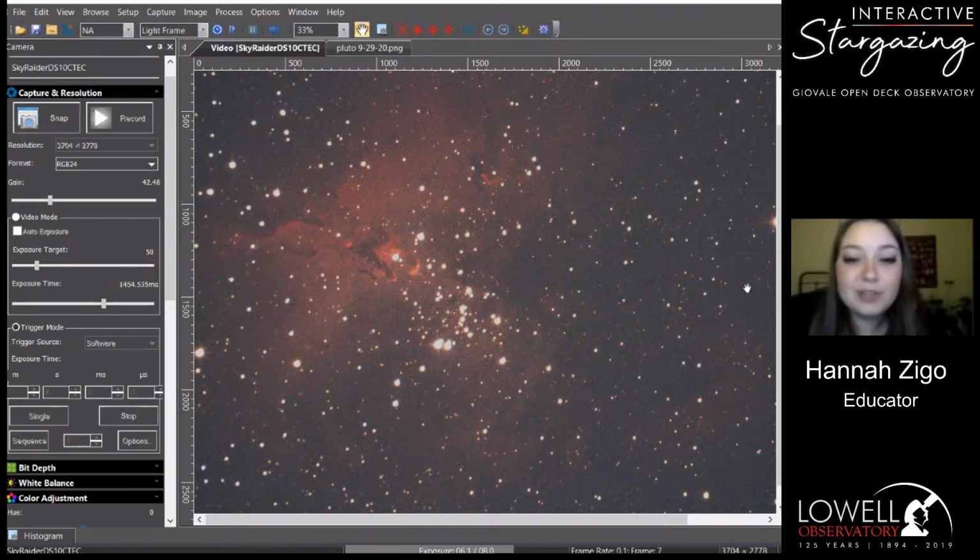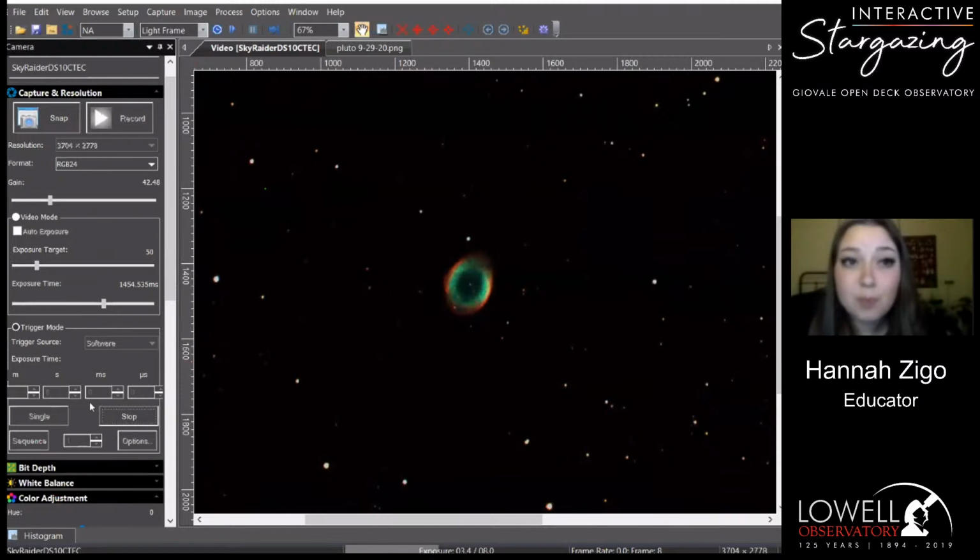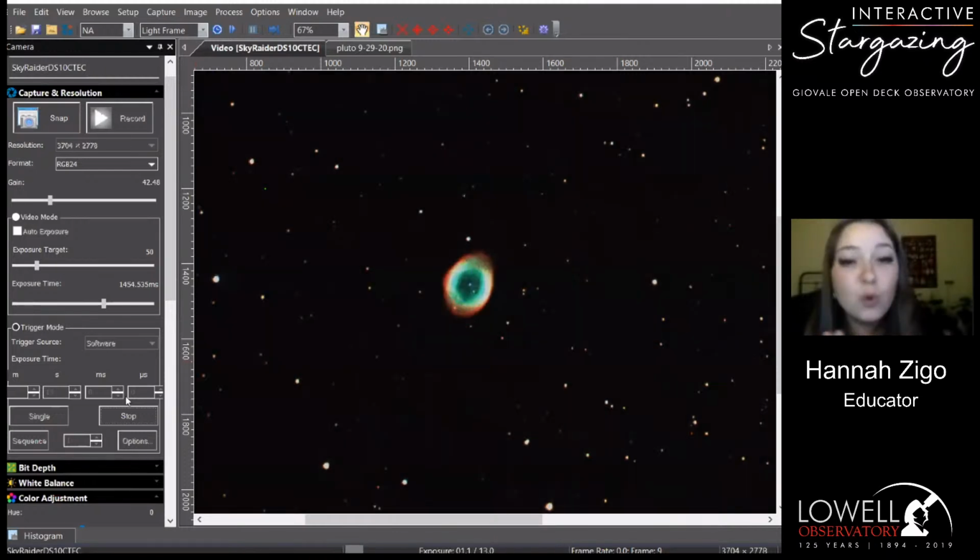The Ring Nebula is in the constellation Lyra, and it's fairly bright. So even with a small telescope or even really strong binoculars, you should be able to find this object fairly easily. And as you can see, this one's just the picture perfect definition of a planetary nebula. It's round, we've got the pretty colors, and we have the white dwarf right in the center. The colors in the Ring Nebula are because of ionized helium, that's the blue color. The cyan color is kind of the hydrogen and oxygen, the inner ring. And the red color is from nitrogen and sulfur from its host star before it died.